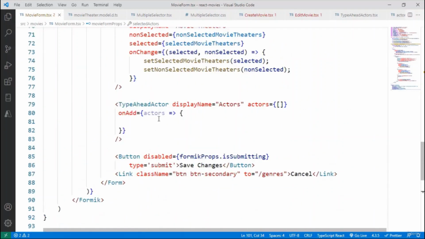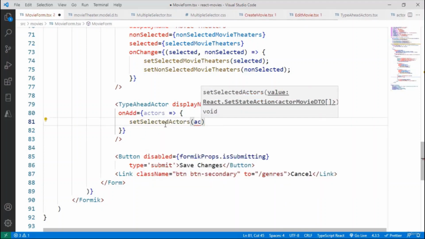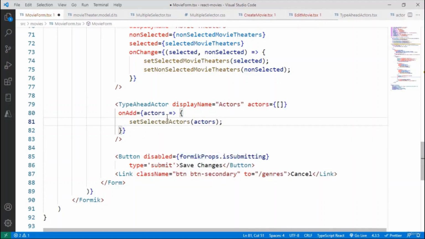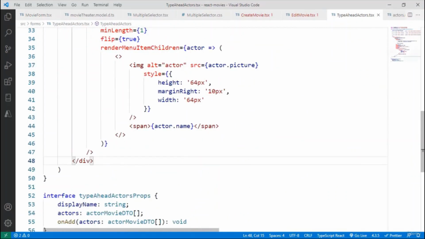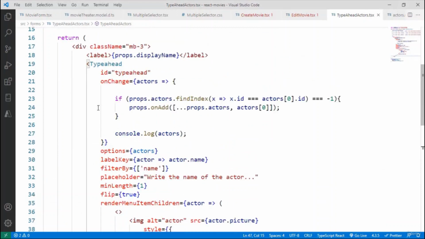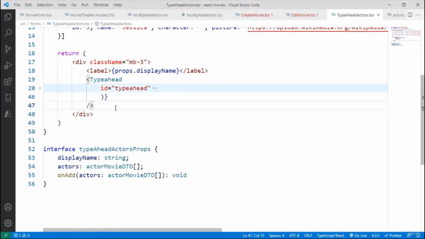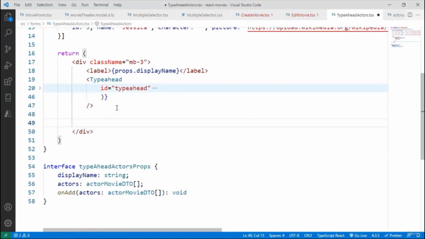Let me save, and let's see that here now I can say set selected actors, and I will pass these actors that we're receiving from the child component. And now of course I can come here and say here selected actors, and then now that I have these selected actors here, I can finally come here and below my type ahead, and let me minimize the type ahead so that we can see things more clearly.